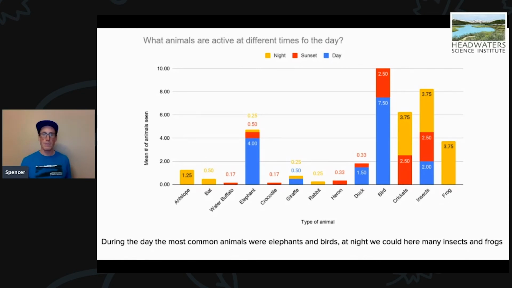I will say that the bird, cricket, insect, and frog data we have is a little bit of an estimate because we could hear many of them on the microphone of the webcam, but we didn't actually see which one was which. So we gave it a number that we called 15. Really, there were probably more than 15, but we can just say that we know there were a lot of birds, or a lot of crickets, insects, and frogs at the day that we saw. We also saw a couple rabbits, a giraffe, even a crocodile.